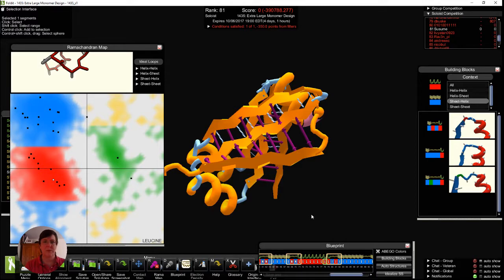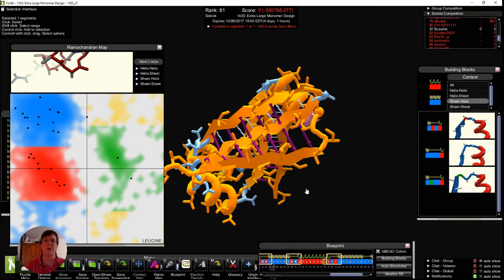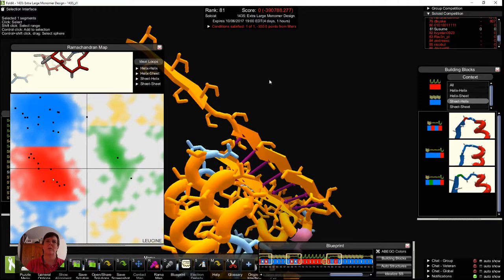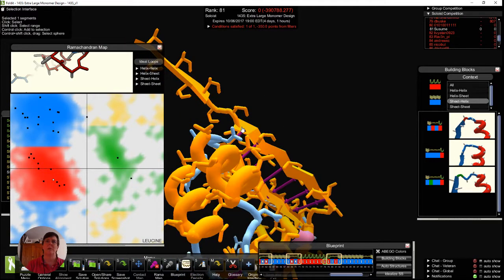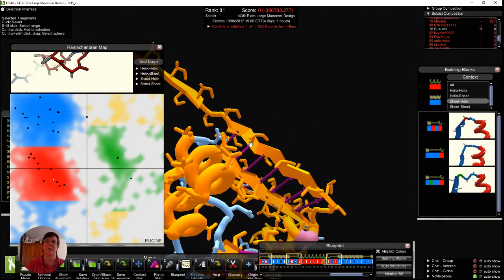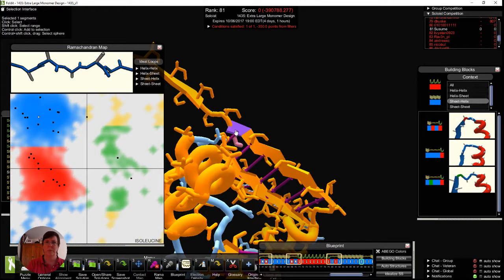Okay, let me show the side chains. So I want to turn now. I want to turn right, but the side chain is pointing away. That won't work. If I'm going to turn right, the side chain has to point towards me. So this is going to have to be the loop. And this will be sheet. Let's see, it looks like these are still isoleucine.